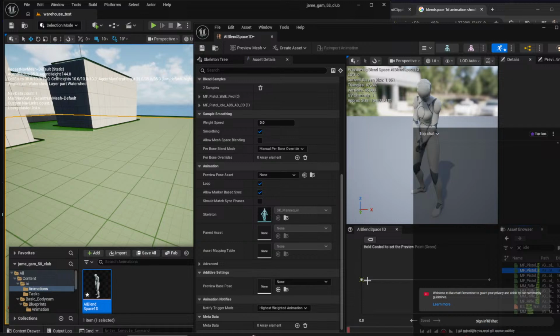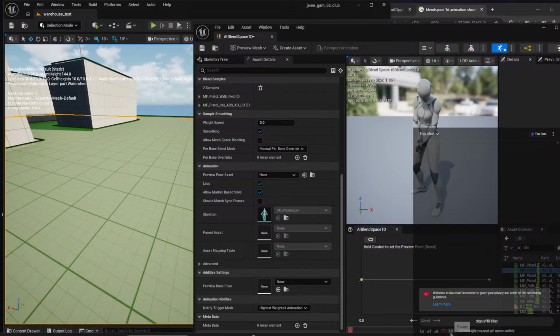So here won't do anything. That is a weird thing it's doing with the arms. But yeah, I think 400 is a good speed.